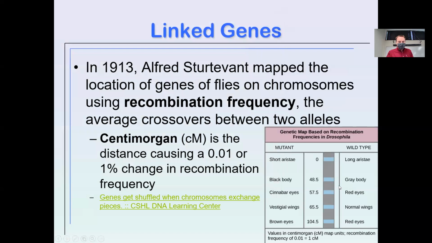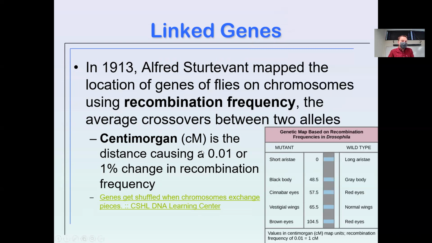I'm going to close this out. So again, these are the traits that he's looking at. He figures out the recombination rates of these alleles on the X chromosome, and he's able to figure out that that correlates directly with location on the chromosome. Where on the X chromosome is the information for these different traits coded, stored, and that it's inherited differently based on how close or how far apart those particular alleles are on the same chromosome.